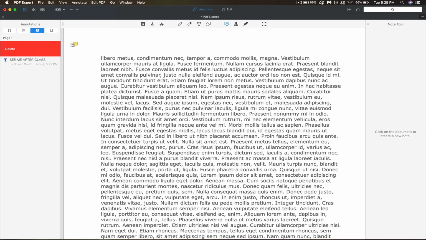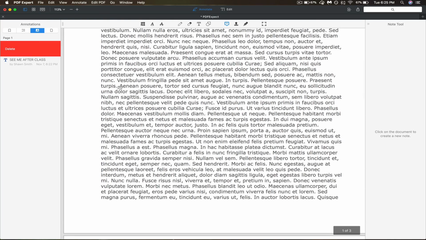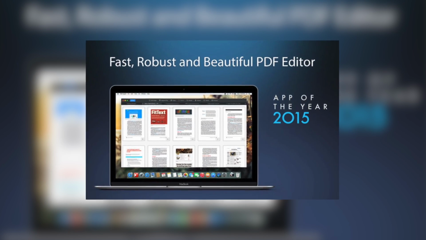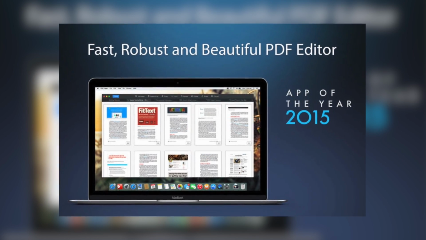Trust me guys, I've had this application for about 2 weeks. I've been using it from time to time, not every day. And I gotta say, I love this application so much. This app is so good that I think it won Best App in 2015 in the App Store. So you guys might want to give this a try.